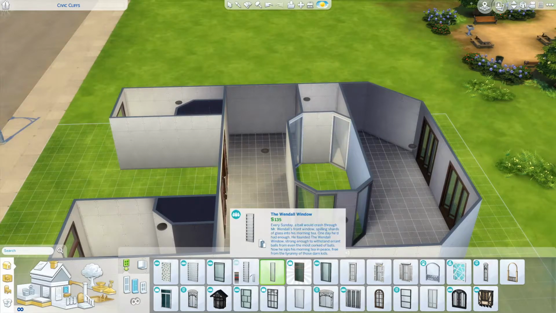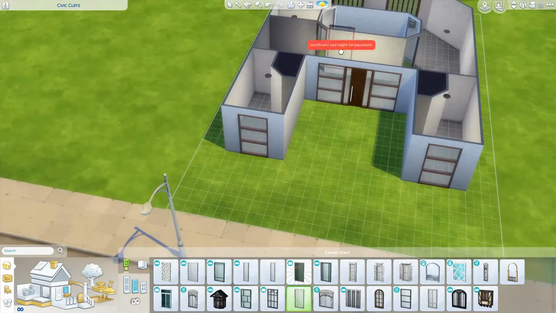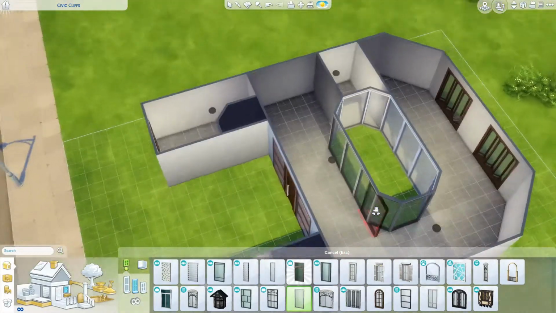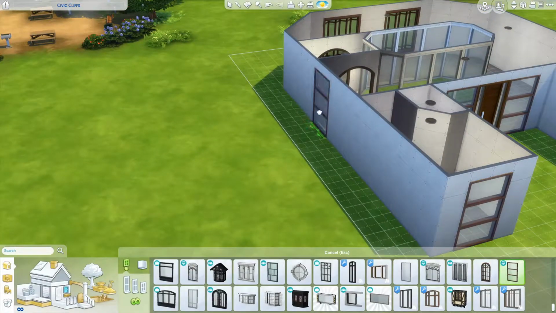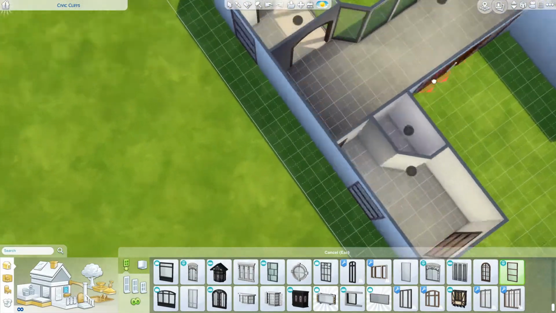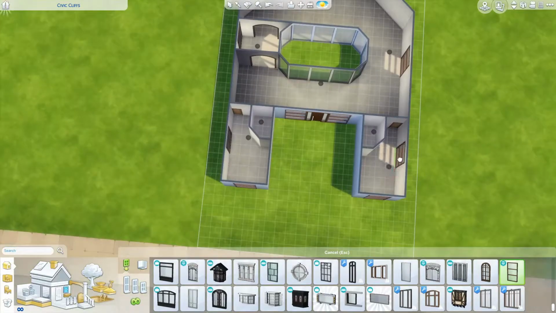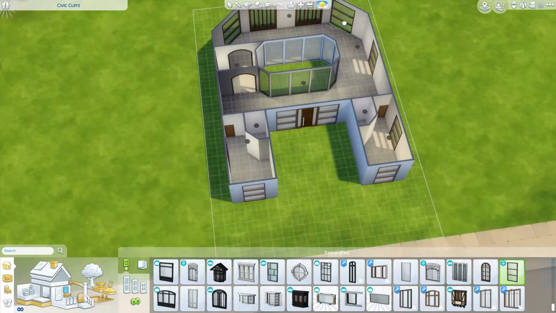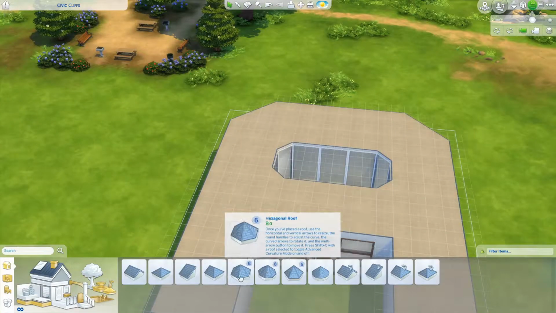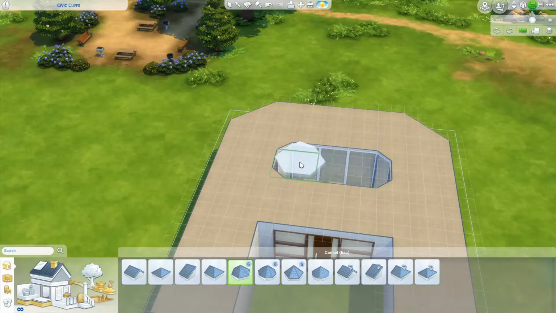In hindsight, I probably should have turned it into a bathroom because I only have the en-suites in each of the bedrooms and there's no bathroom for guests to use or whatever, but you know, you live and you learn. So I put windows all around that little terrarium area on the inside so that it was open. You could see it from any point in the house, and then I added windows throughout.